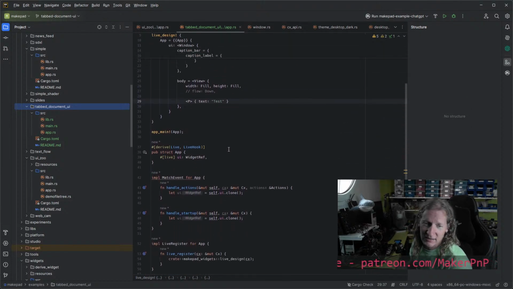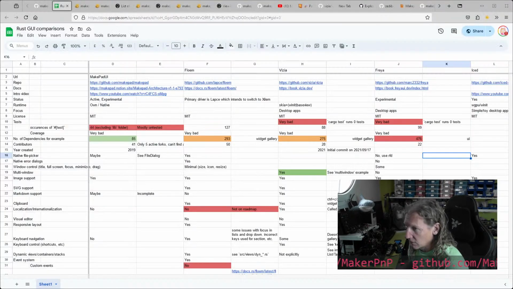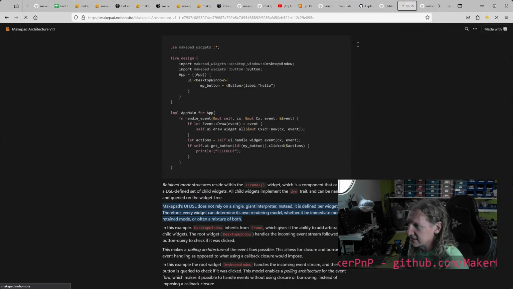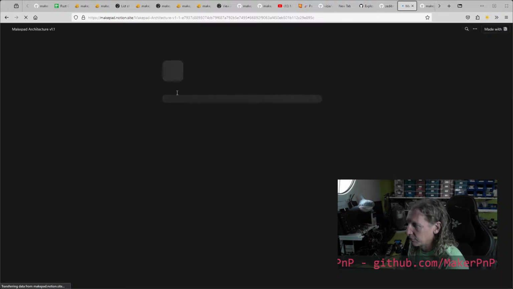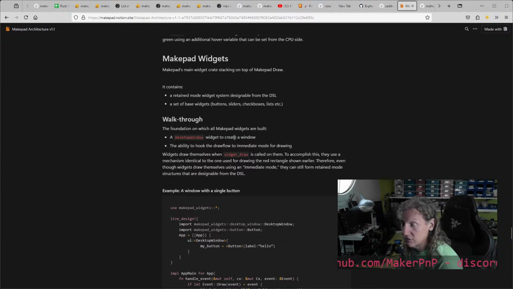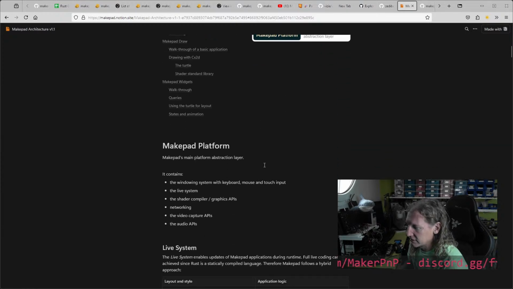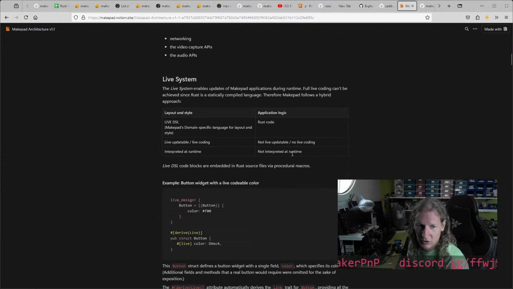There's not any real documentation for MakepadUI at all at the moment. The only documentation that exists is this, and we had a problem trying to even find this. The only way I found this was by asking on the Makepad Discord server. It basically goes over some things, so we haven't got a lot to go along with here.